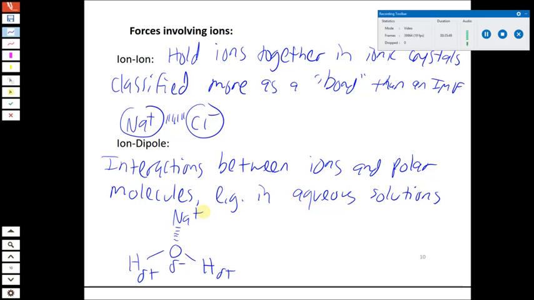And then similarly, if we have water molecules with their partial positive, partial negatives, those can interact as well with the anions of Cl-. So these types of forces are responsible for the formation of aqueous solutions. As I said, that's not going to be a topic we deal with in any more detail in this chapter, but I just wanted to be complete and make you aware that there are other types of intermolecular forces that are prominent in different types of substances, but the first three that I introduced, the London dispersion, the dipole-dipole, and the hydrogen bonds, are the three that we're going to primarily deal with in this chapter.